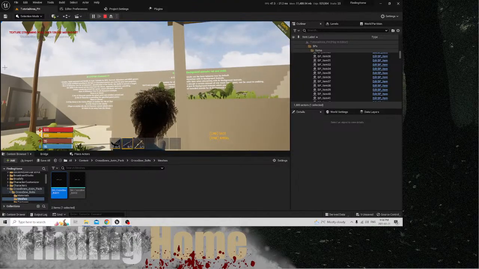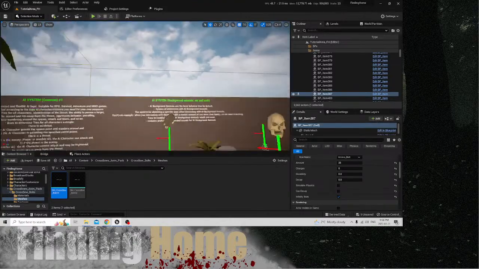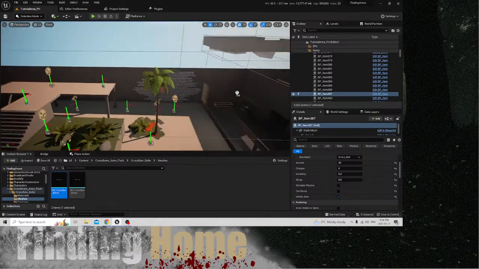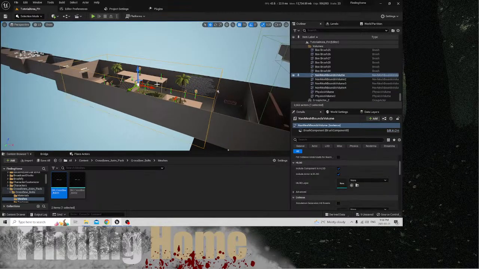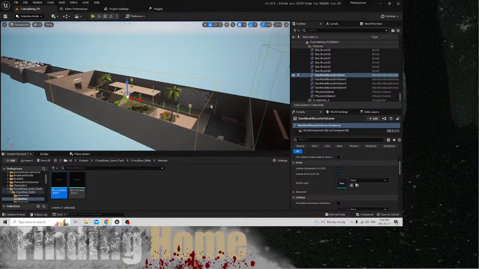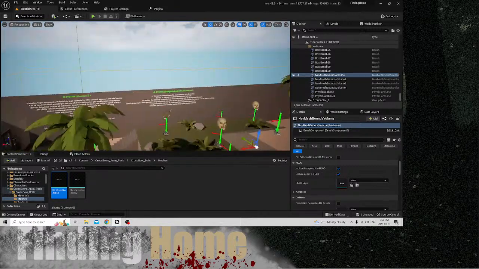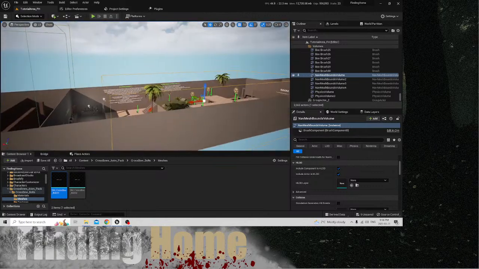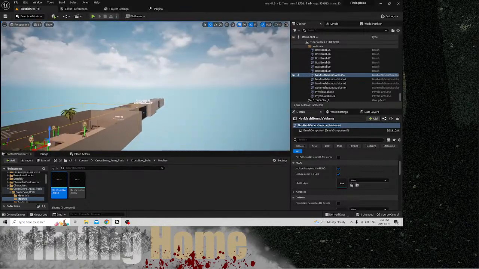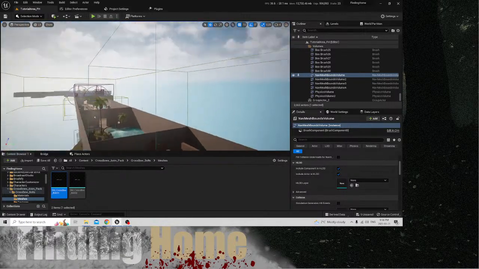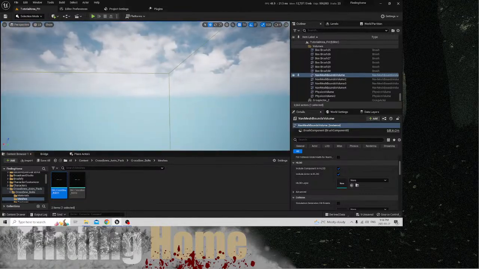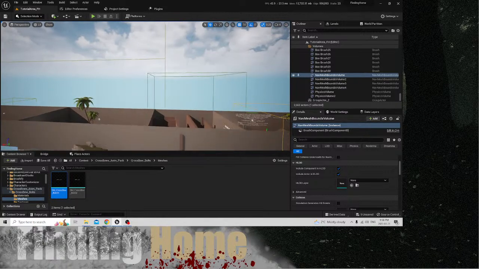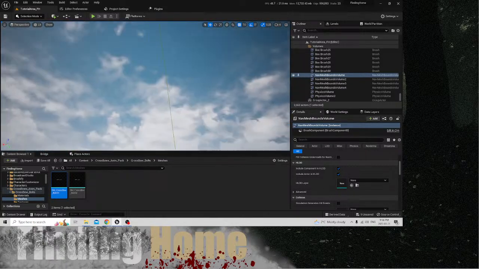Is there some sort of... There definitely is. There's a nav mesh volume. That shouldn't affect anything. Oh.